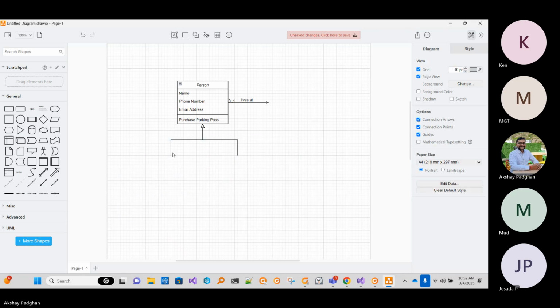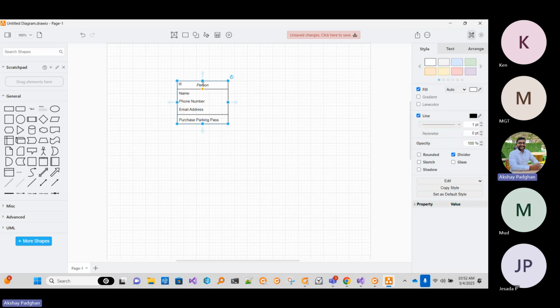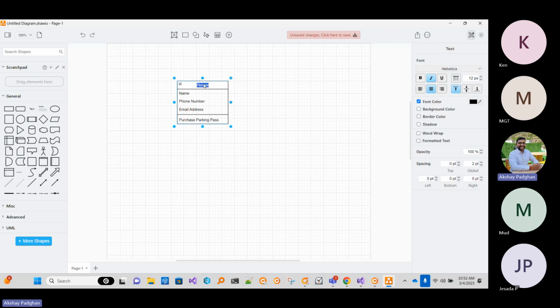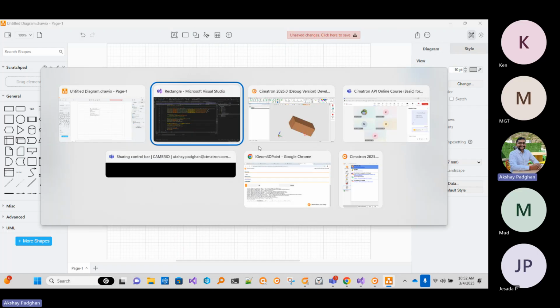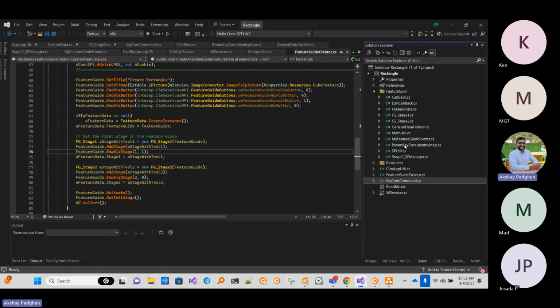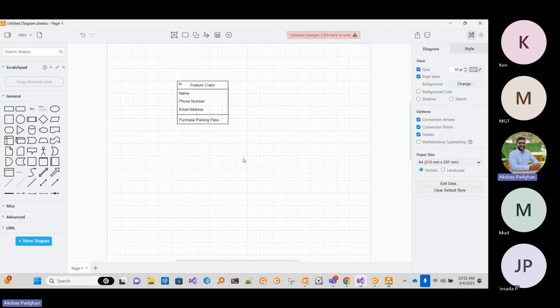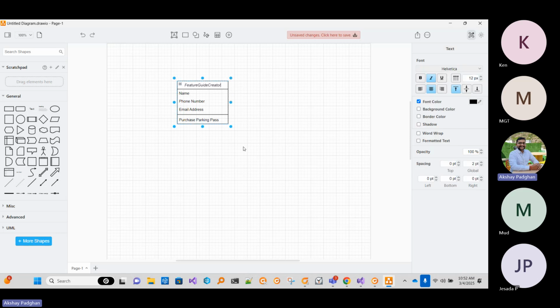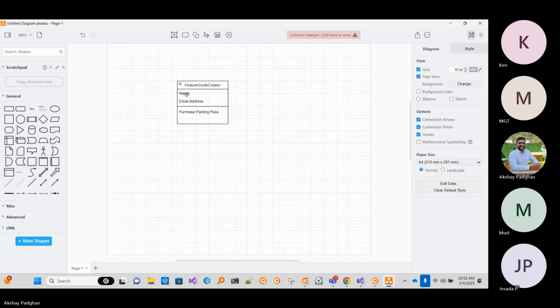I'm not able to draw everything correctly, but I will give you some broad idea. So we have the feature creator. The class name is most likely the same, there might be some kind of difference, but it is okay. Feature guide creator, we have this class. This class is responsible for creating a feature guide inside Symmetron.